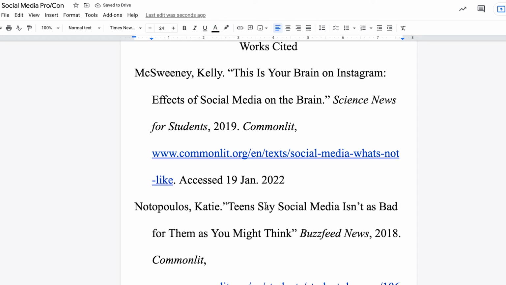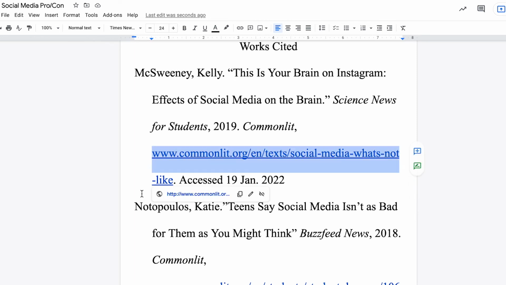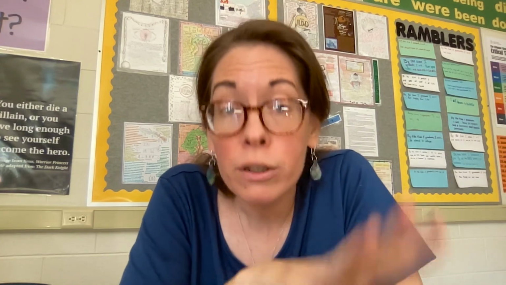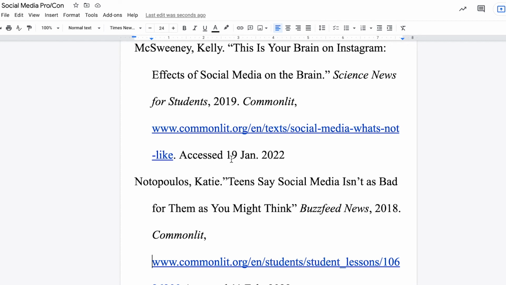So the link does not have to be automatically underlined. It doesn't have to be a link. The URL does not have to be a link, but I'm particular about consistency in my own work. If I got a works cited page that did not have all of the URLs underlined, had some of them underlined and some not, I don't think I would take any points off for it. It's not a big deal, but that's one of the things that kind of shows that you're going above and beyond for that consistency. All right, accessed, capital A, got that already.